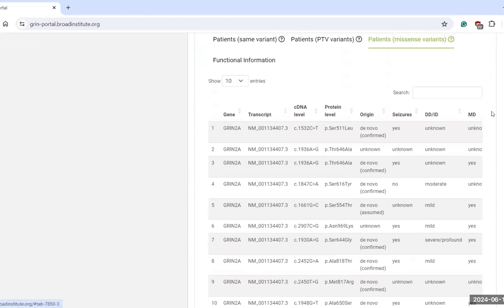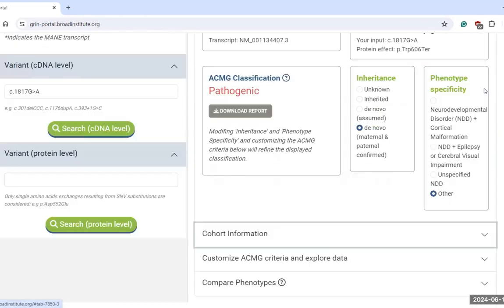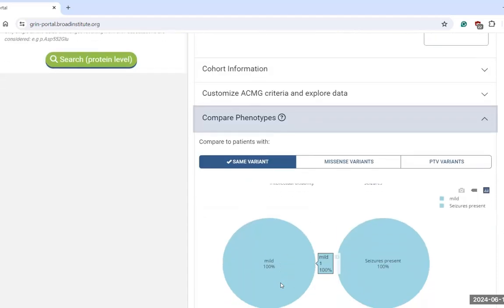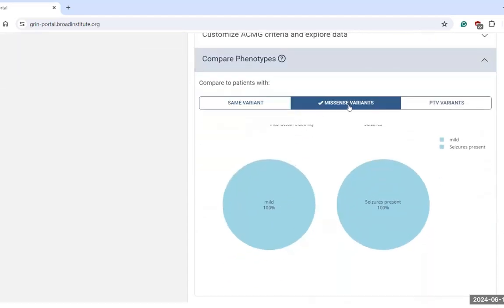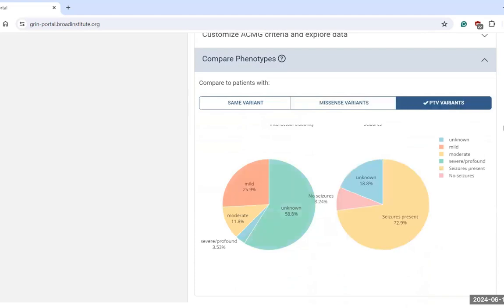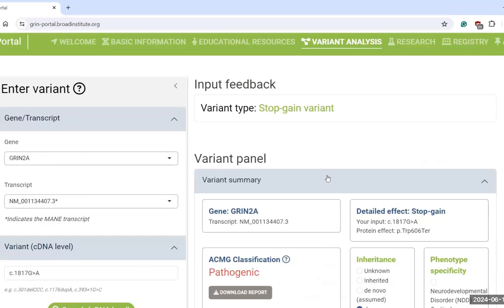By clicking on the Compare Phenotypes tab, you can explore what phenotypes have been associated with patients in our cohort that have a similar variant. Further phenotypic information can also be found under the Basic Information tab at the very top of the page.